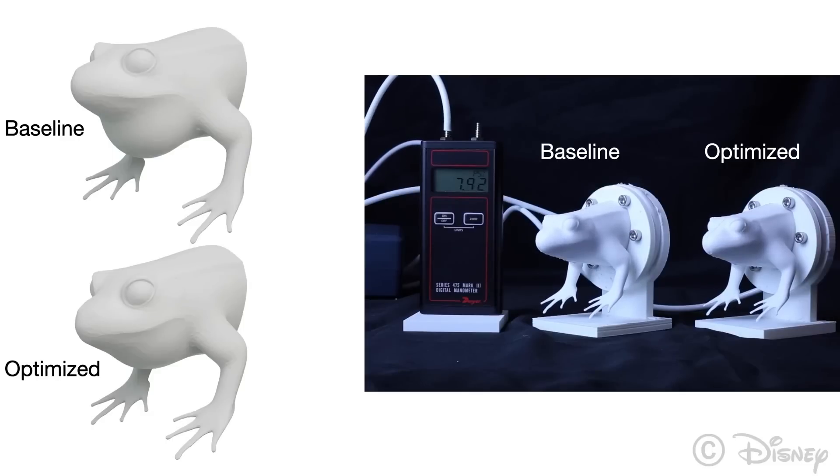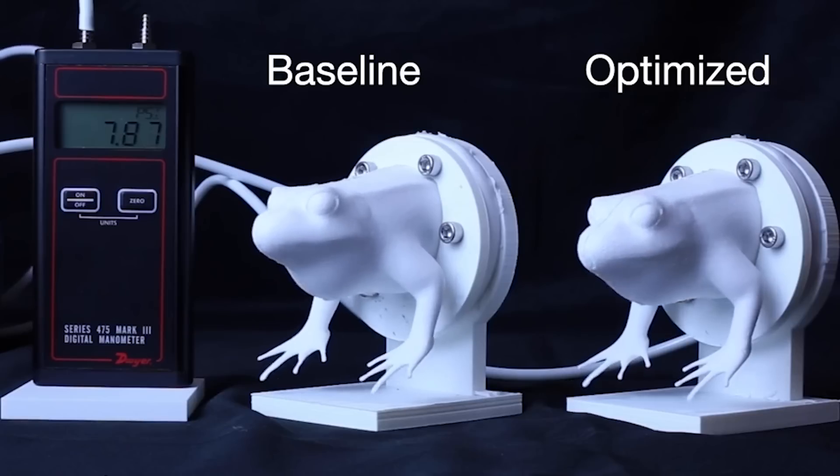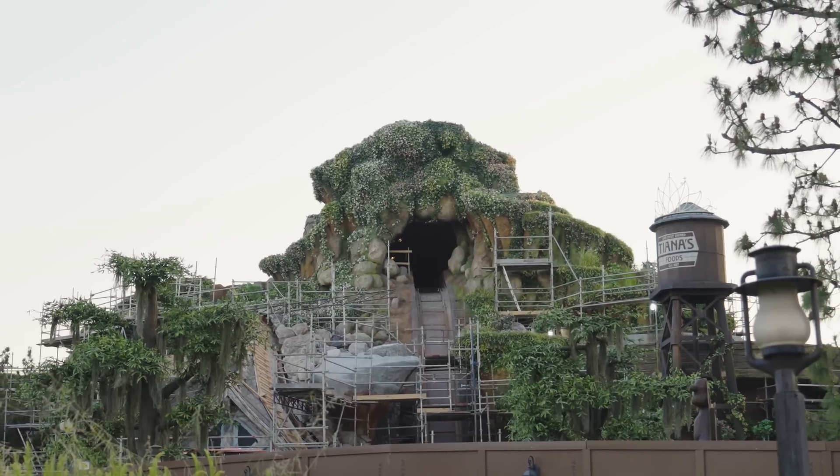Here is our first example. We're going to start easy and work our way up to more complex examples and executions of this technology. Let's look at these two frogs. It's subtle, but if you really look at the frog on the right, you can notice that its animation is steps beyond the one on the left that simply looks like a balloon being blown up. The frog on the right — its articulation and movement is very specific to the throat, without making the shoulders and the head and the overall figure rock. You can see that that inhale and exhale is in a very specific articulated part of the actual character. And this has got me excited seeing nothing but potential.